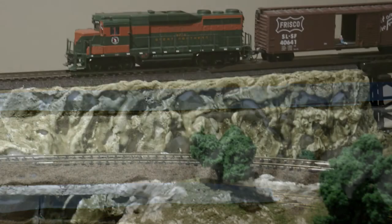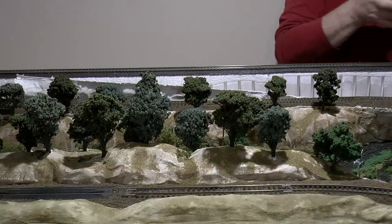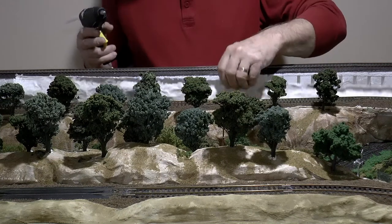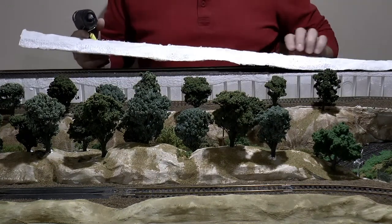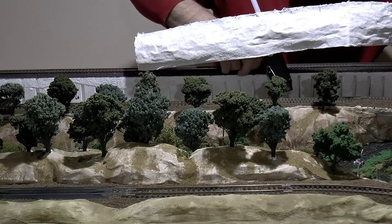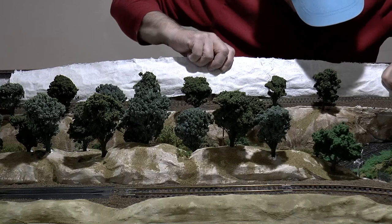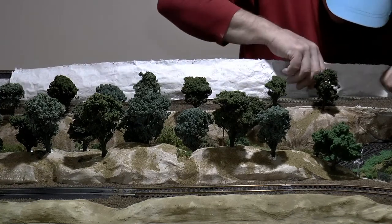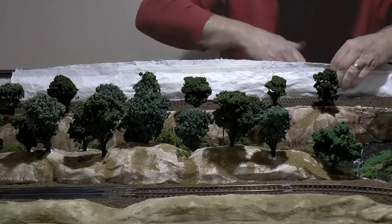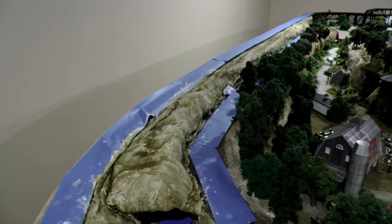Here it is painted with some ground cover. Now that I've got the pieces cut out and formed into almost a semi-circle, and cut to the right length, it's time to glue them in place. This was a little more difficult than I thought because I only had about two to three inches of space to work with as I tried to squeeze and glue them into place. But it did work out. Here you see the finished product where they're all glued in, with some earth tone paint and ground cover applied.